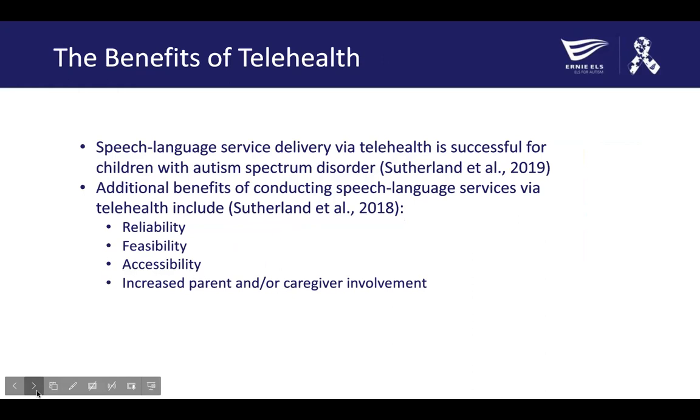Service delivery via telehealth is feasible. Telehealth offers parents and caregivers an alternative method to coming into the office, which can be difficult with work, additional children, and other responsibilities. And it's also very accessible. Some people are limited geographically, and not to mention, it can be even harder to gain access to a skilled clinician with work experience in the field of autism.